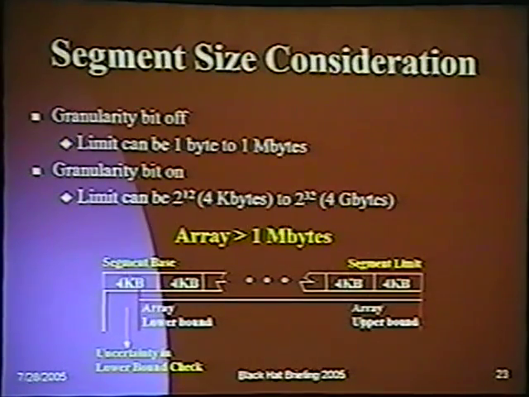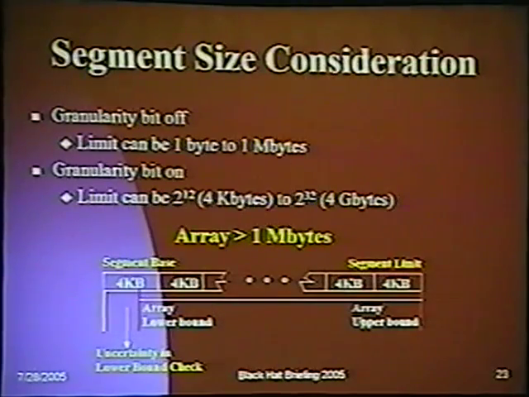So if I actually do array bound checking, I'm checking the lower bound and upper bound of the segment, which is not the same as the lower bound and upper bound of the array. Got it? Because I'm forced to allocate a little bit more than what I actually need when the array is greater than 1 megabyte. That's just the peculiarity in x86 architecture. So when I'm checking things, I'm not exactly checking the array bounds, I'm checking the segment bounds. These two things are not the same, but it's actually okay, not too bad.